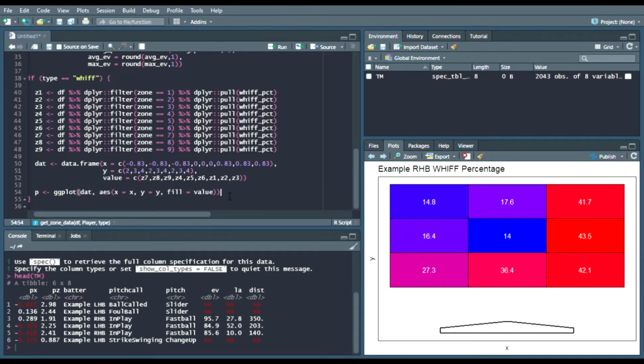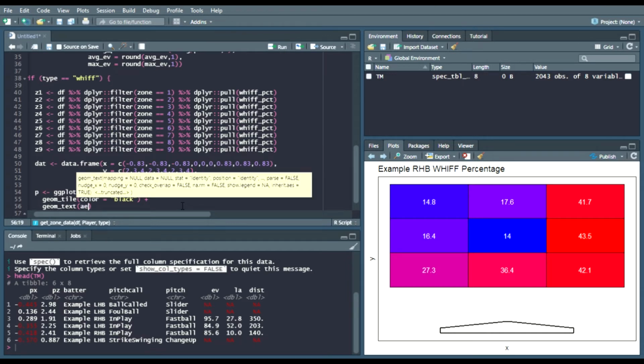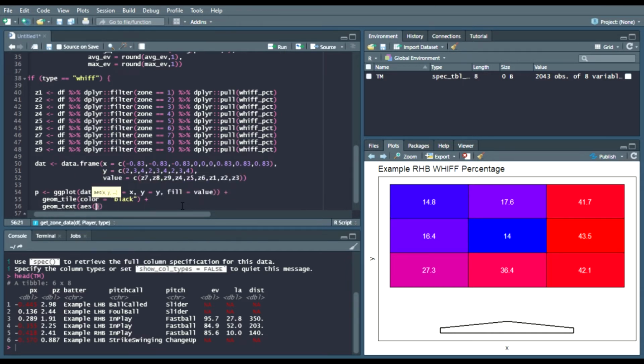And then we are going to add that geom tile. So geom tile color equals black. You can put whatever you want, but it's just as a base to allow those black areas here with the vertical lines and horizontal lines. And we'll say geom text and then add our aesthetic, which is important.